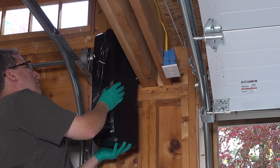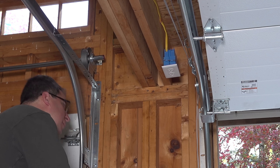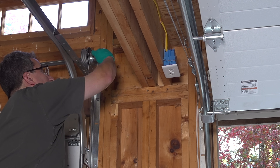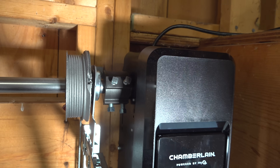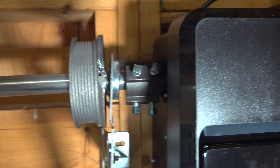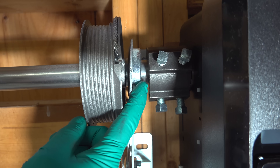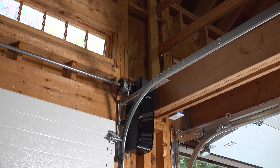Here's a common problem you'll run into with a simple fix. With the coupler on the side of the jackshaft opener, I couldn't actually slide it into position. So you simply take that coupler, slip it onto the pipe itself. That gives you full clearance to slide the opener into position, and then you can slide the coupler onto the jackshaft drive itself. With everything loosely in place, tighten the bolts down. Before you do, ensure that you have at least an eighth to a quarter inch of clearance between the coupler and your bearing.